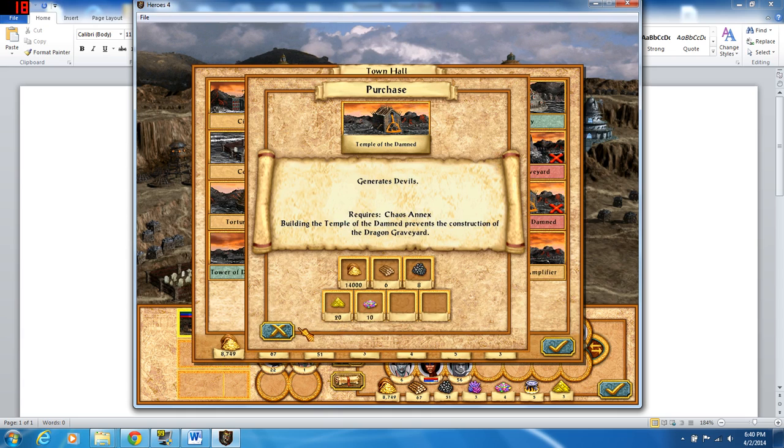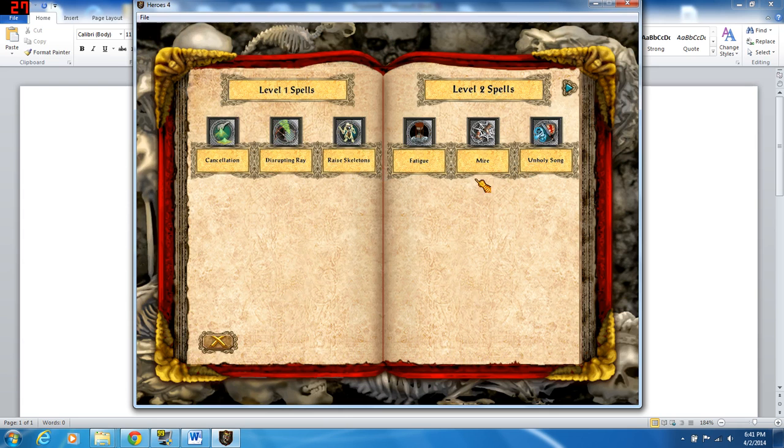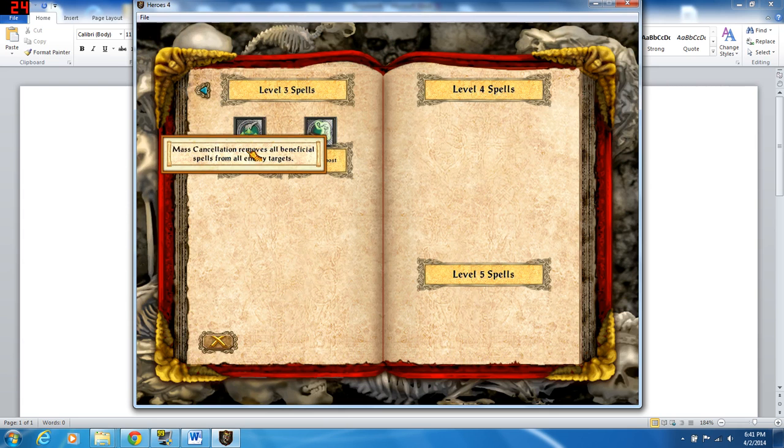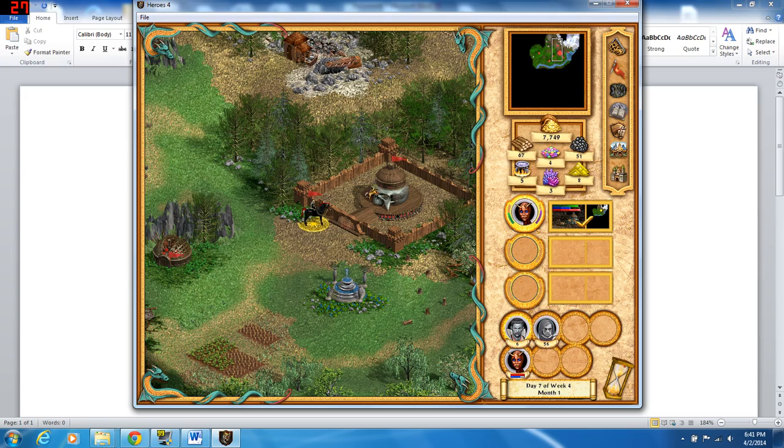So let's see, 14,000 Chaos Annex. Let's build our level 3. Mass cancellation, raise ghost, that helps a lot. Don't even need to build an armory to start abusing the immortal potions.